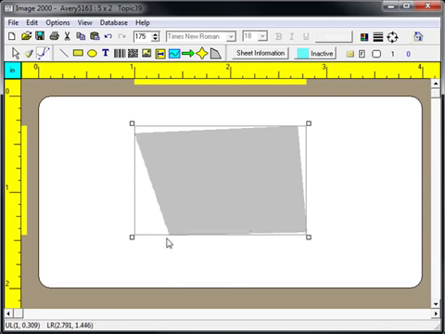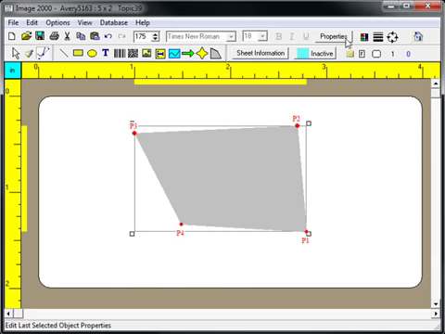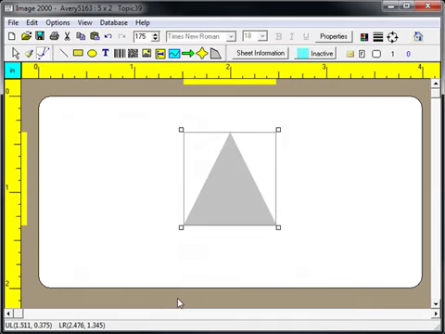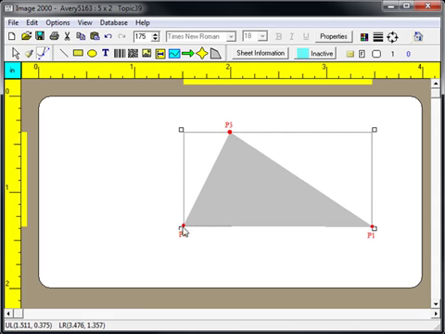One special idea is related to the triangle shape. When you use the drop-down list in the Properties dialog to make a triangle shape, the program simply makes points P2 and P3 have the same coordinates. This means if you want to reshape the quadrilateral, you should only try moving points P1 and P4.